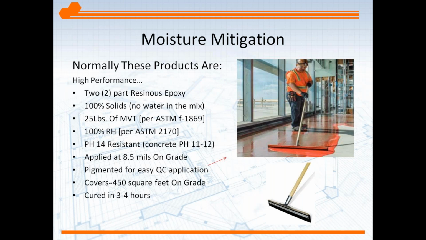They go down in a very high relative humidity, and they will perm over a certain amount of time, but they'll control the permeance of that concrete so it won't affect the flooring above. You'll see in this case it's a color so that they see where it's being spread. So they'll install the moisture mitigation onto a concrete substrate that's not suitable for flooring.